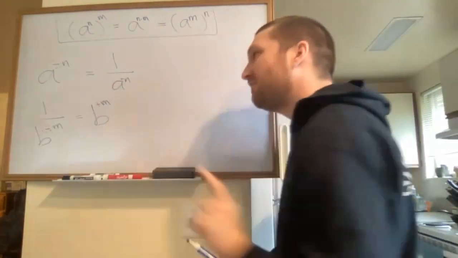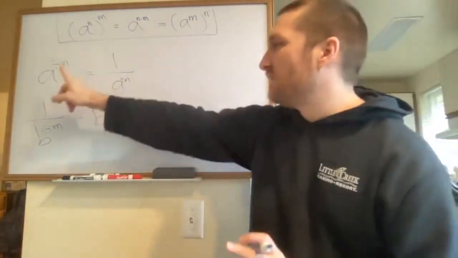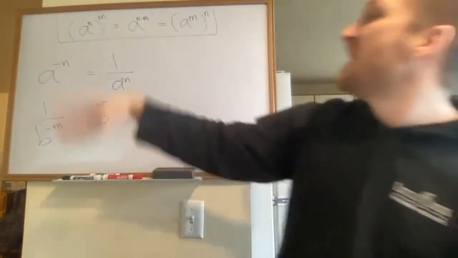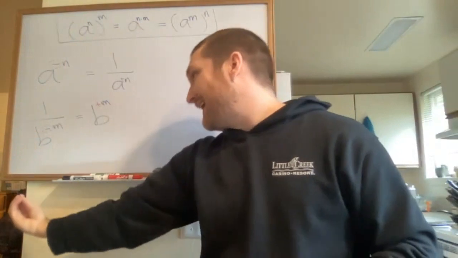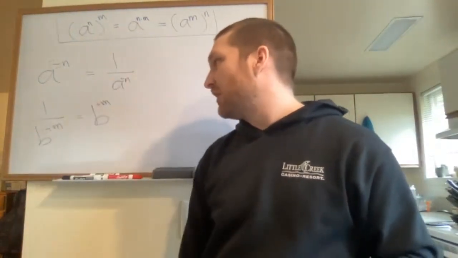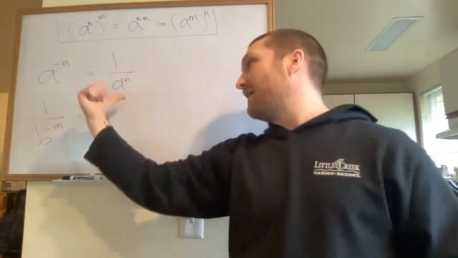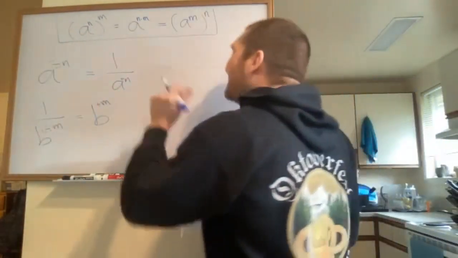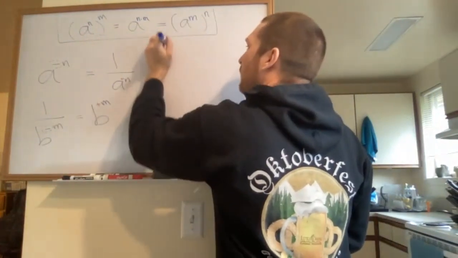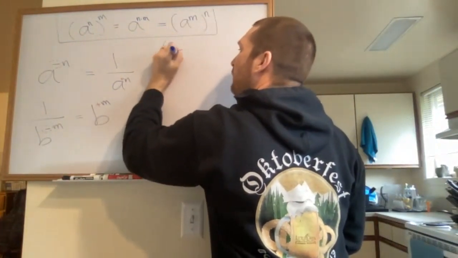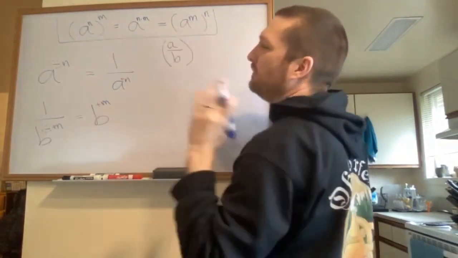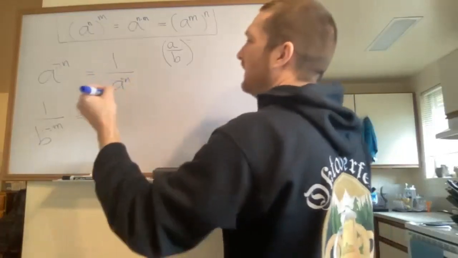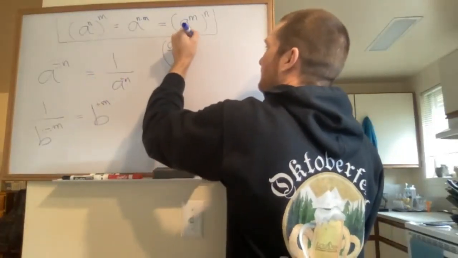So then one final thing. If you have a negative exponent in a numerator, you just take it into the denominator. If you have a negative exponent in a denominator, you just take it up to the numerator, right? If you're upstairs, you go downstairs. If you're downstairs, you come upstairs. Finally, let's look at this. What if you have A over B raised to some negative number? Let's call it negative P.